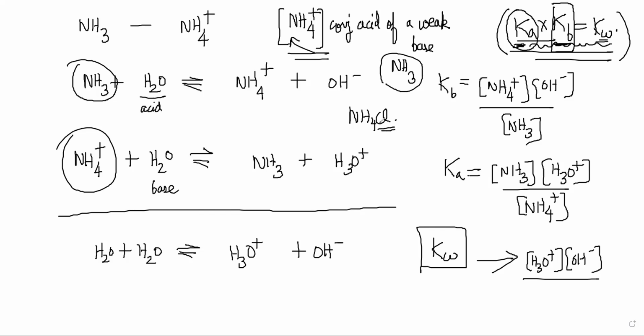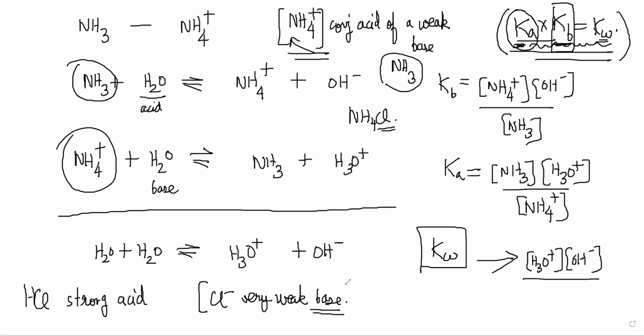Now, why is NH4Cl not basic because of Cl-? Because HCl was a very strong acid, so Cl- is a very weak base. Cl- has no tendency to accept protons or anything. It is a very weak base, compared to NH4+, which was a fairly strong acid. So the overall solution turns out to be acidic for NH4Cl. Are you understanding what he's saying?